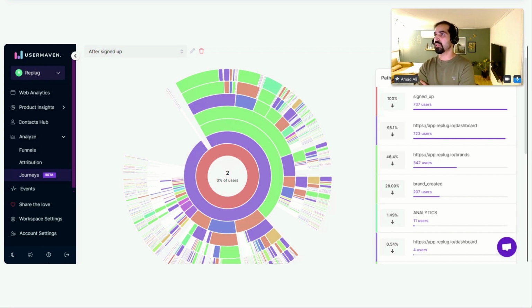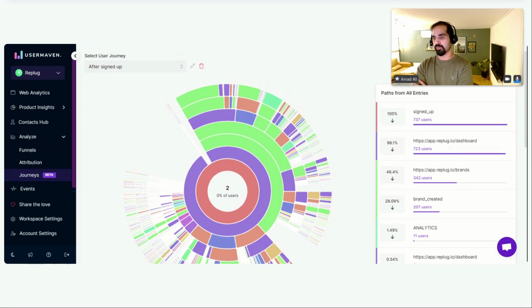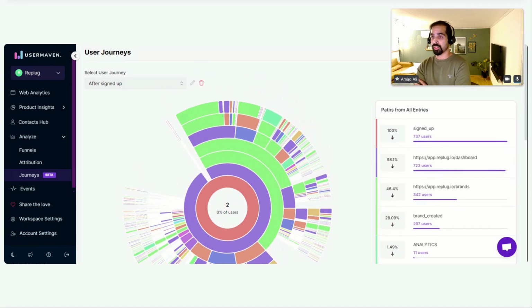Yes, and we're also looking at how we are going to be integrating funnels with the journey feature, so that you can create funnels from the journeys here, as well as see some journey paths from the first step to the last step on how users are actually traversing different paths when you're making funnels. Nothing more on that for now. I think we are going to be having separate sessions to go into a lot of detail. There's a lot to talk about when it comes to funnels. So yeah, we can take the questions now.